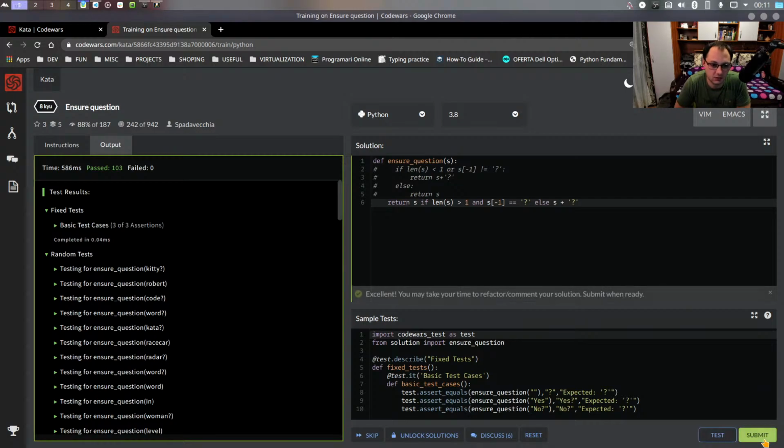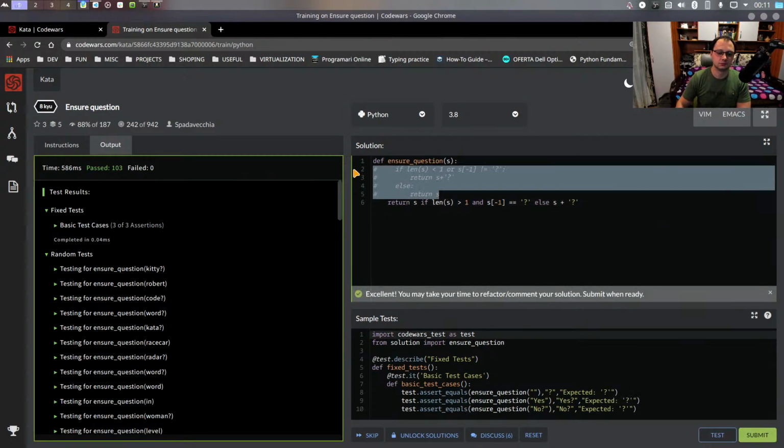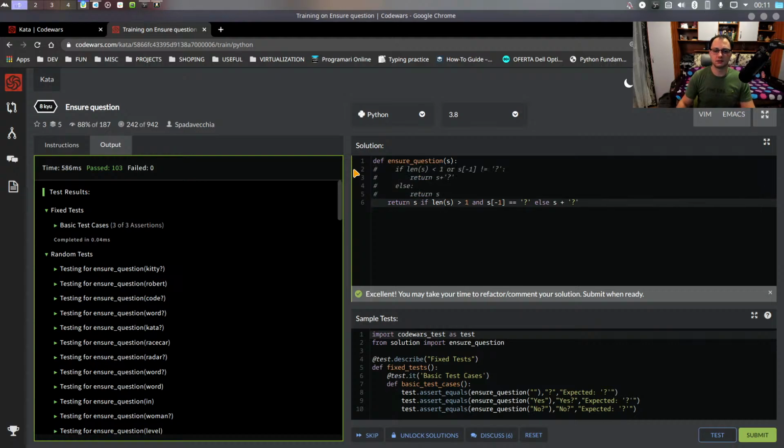Let's see how this one goes. Correct. Yeah, we'll leave it like that. And I think this can be optimized further, but yeah, two solutions are good.